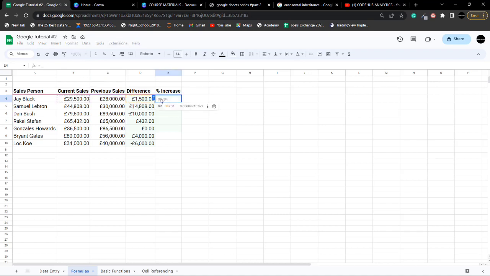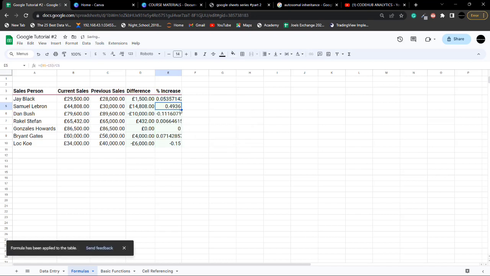I'm going to open a bracket, just to make my work appear neat. So the current sales, can you see what I did there? I just click on this, minus the previous sales, divided by, so I'm using the forward slash for division, divided by the previous year's sales. Then I'll click on enter. Now you can see that Google Sheet did exactly the same thing for us again. So I'm going to just click on this or Control and Enter to accept it.